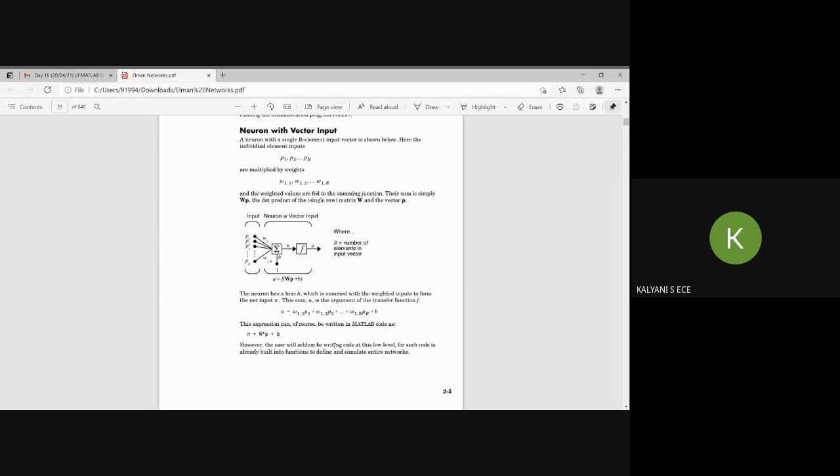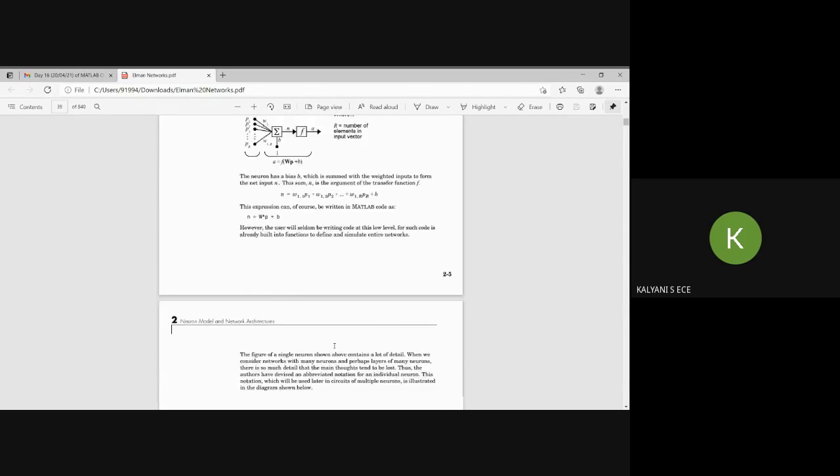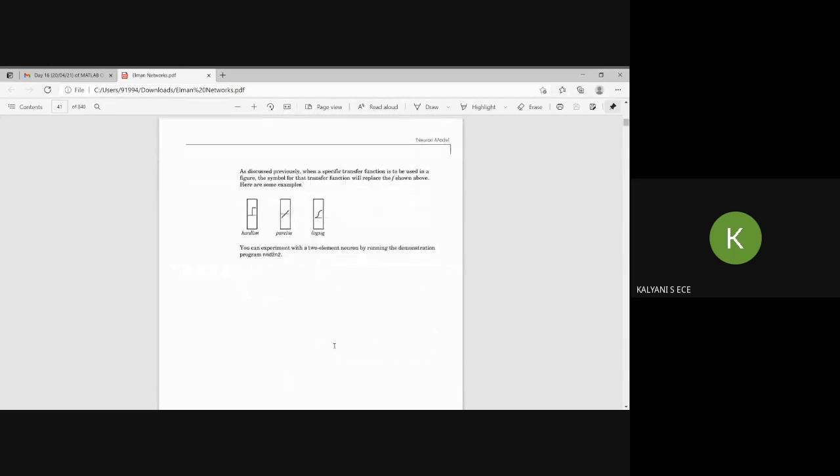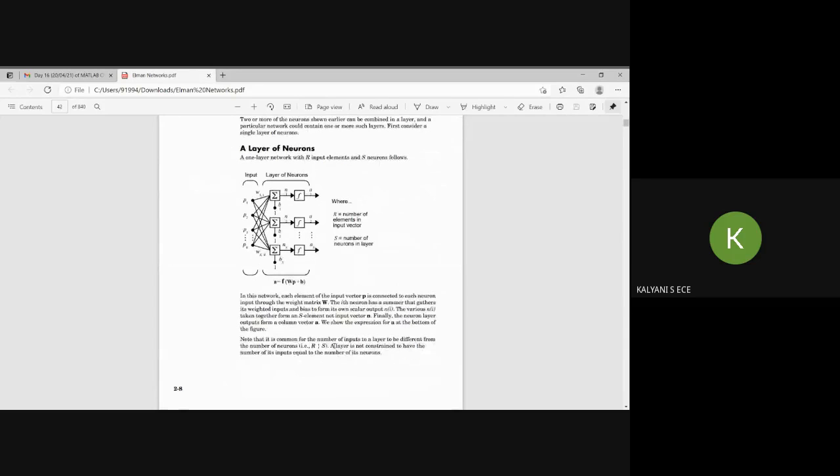So now let's see how this simple neural network works. Previously we had only one neuron in the hidden layer, but here we have a layer of neurons. So it's S layer of neurons here. The number of neurons in the layer is S. It's not single. But in the previous example, you have seen only one summation here.